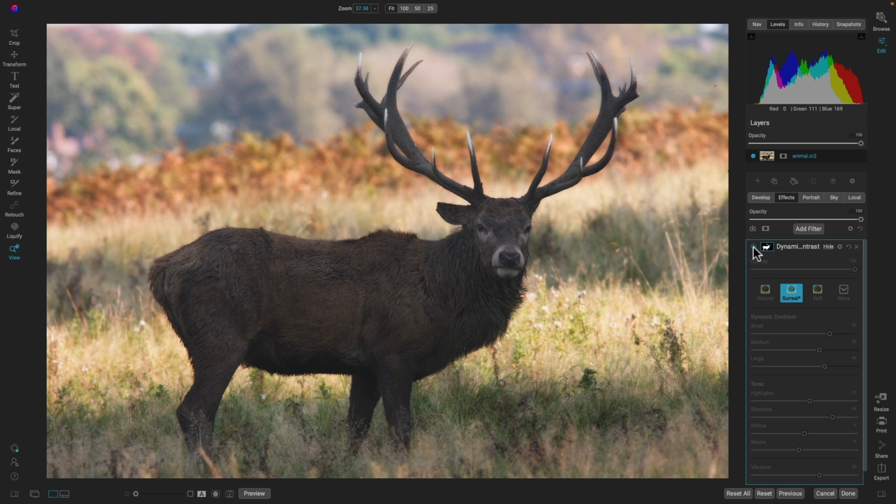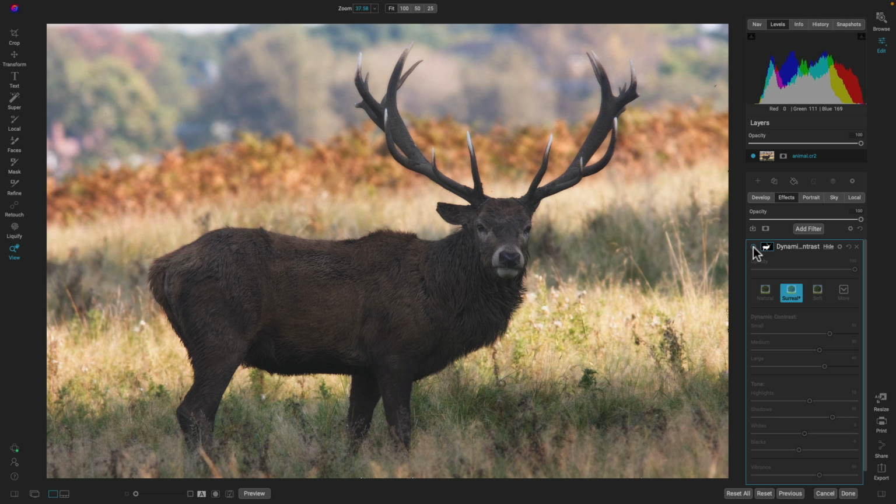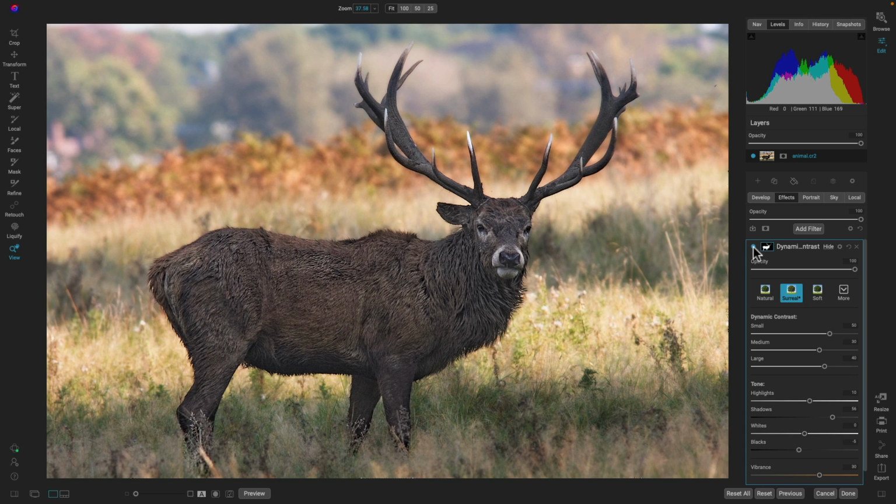But if we turn this off and on here, really elevating the look of our animal there. Now, one thing I'm going to clean up here is I'm going to remove that bit of it from the leg section there. I'm just going to hit B on the keyboard. I'll lower my brush size, and I'm going to make sure it's set to paint out. And I'll just quickly remove some of that detail from those legs there.